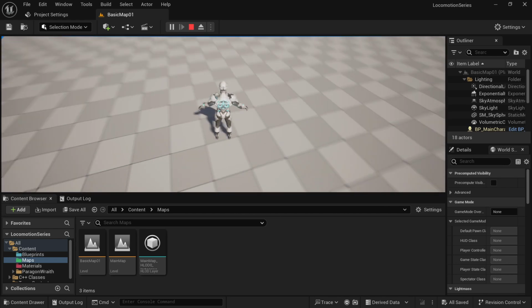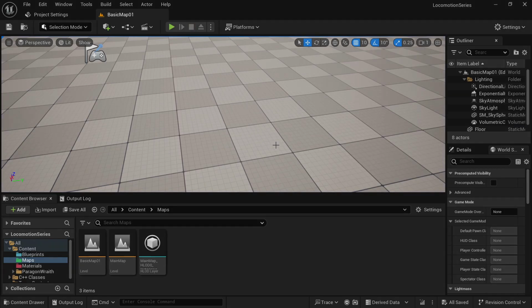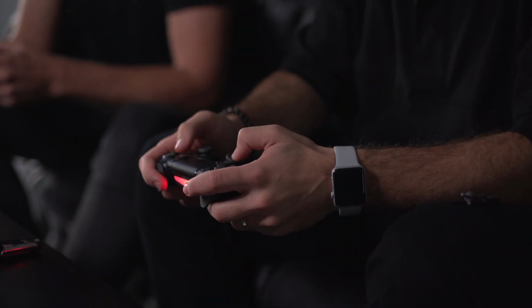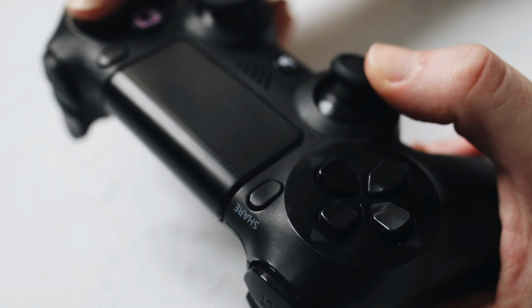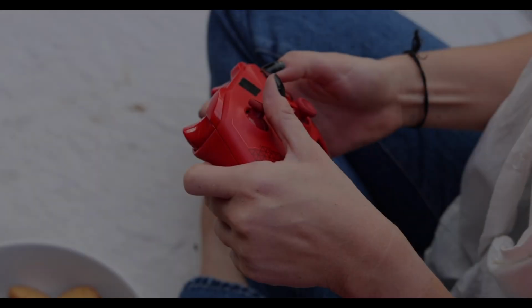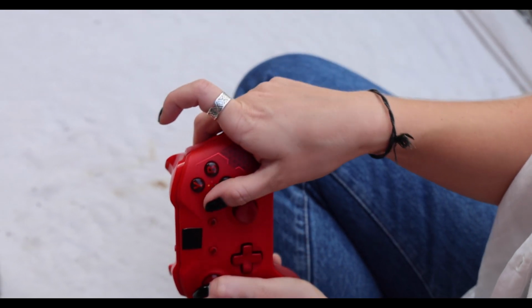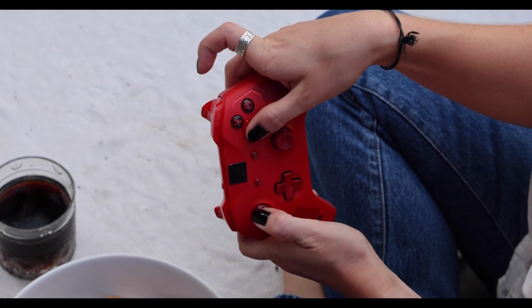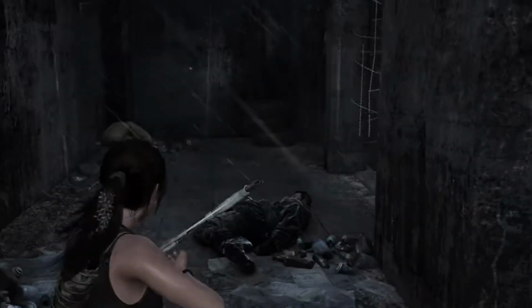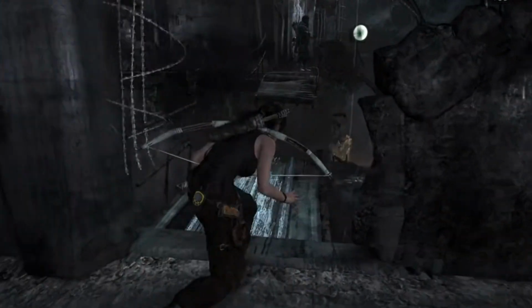Radial dead zones are a method used in input systems, particularly for game controllers and joysticks, to handle the sensitivity and response of analog sticks. They define an area around the center of the analog stick where input is ignored or adjusted to prevent unintended or minor movements from being registered. This prevents small, unintentional movements from affecting gameplay. Radial dead zones are commonly used in games to ensure that players have precise control over their characters or actions.